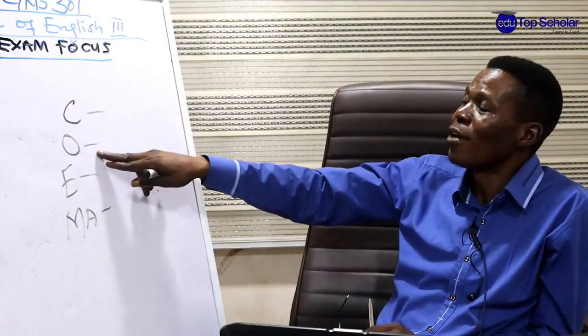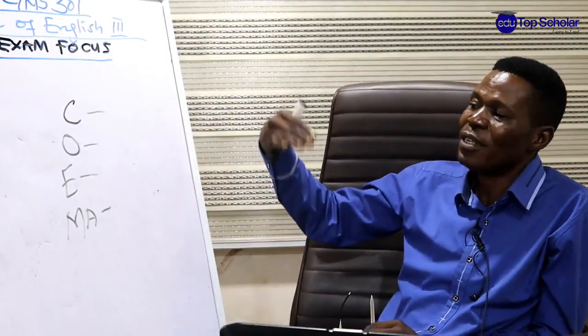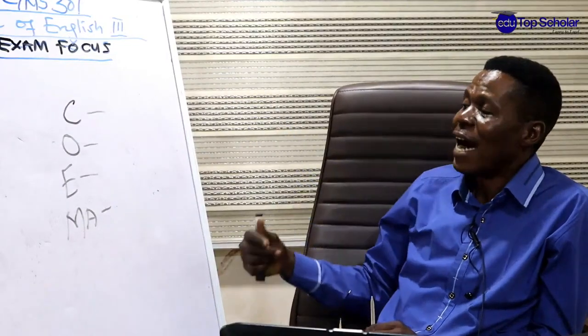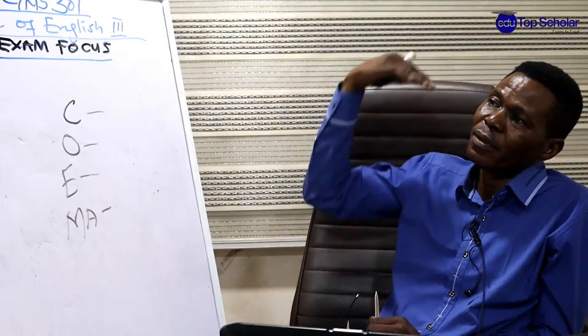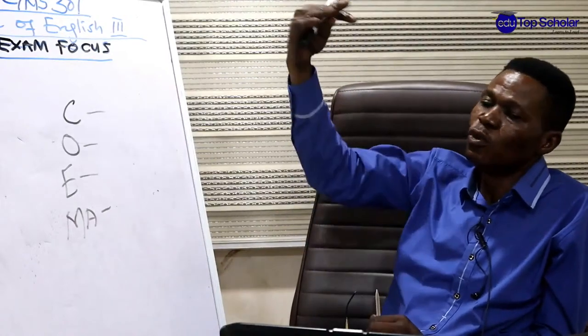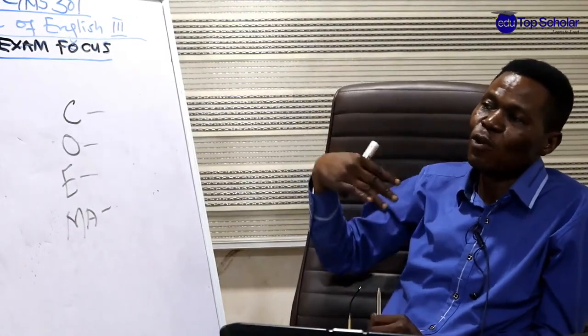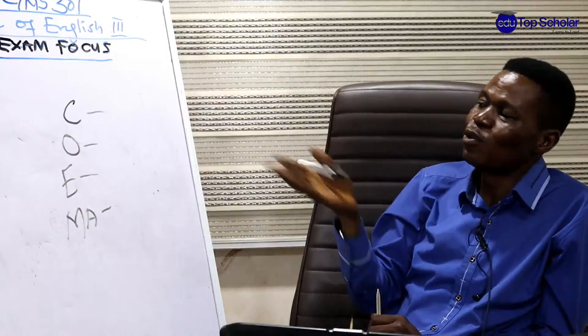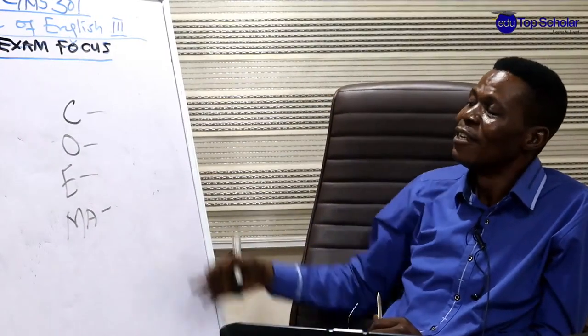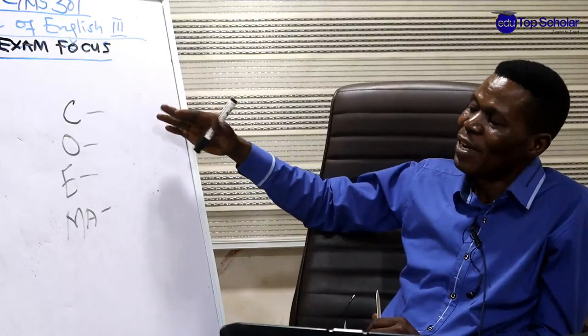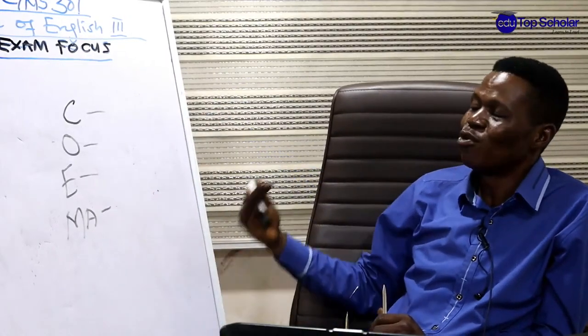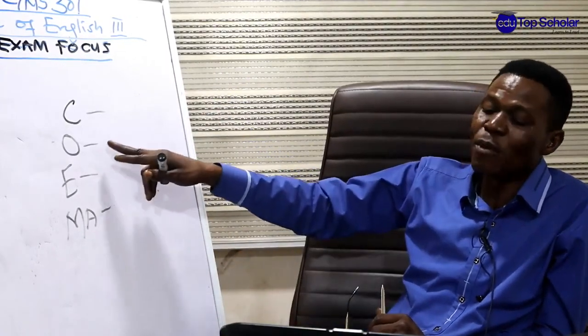So content, then organization. Organization means how well have you been able to organize your ideas very well. Are you sure your paragraph development goes from simple to complex, known to unknown, or does it follow chronological arrangement, that is according to time, or sequential arrangement? So how did you organize it? So organize your ideas very well in such a way that one idea will lead to the other one. That is organization. You will have some marks for that.